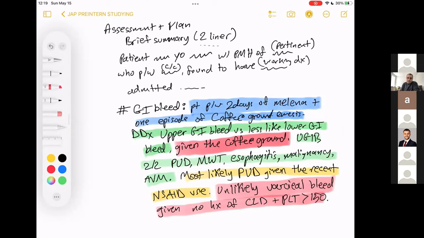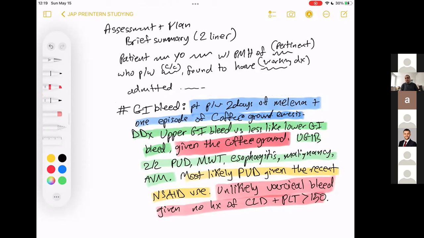Correct. So this brief two-liner, the initial one that you wrote, this would be more about the holistic view of what the patient is here for. Okay. When you write this two-liner, the short one, you're not going to repeat, you know, the patient has hypertension, diabetes, whatever. You're just going to mention something that's very, very pertinent to this. For example, GI bleed. The pertinent to the GI bleed is the hematemesis and melena. I don't care about like the patient. Then you refer that this patient. Then you know who this patient is, okay?